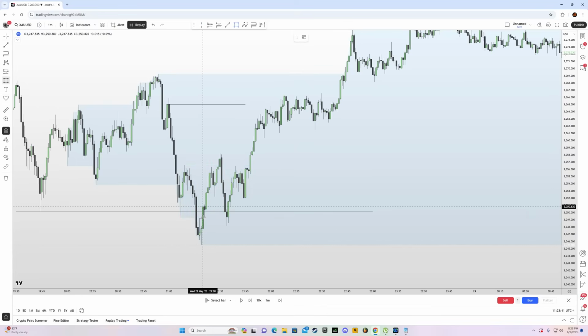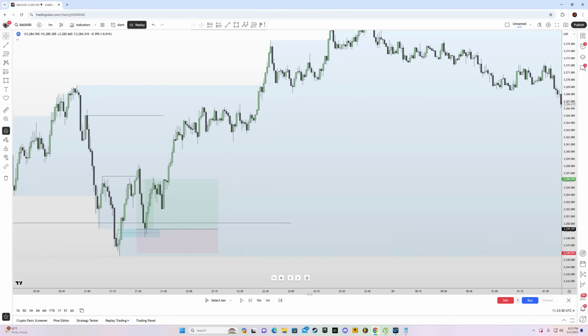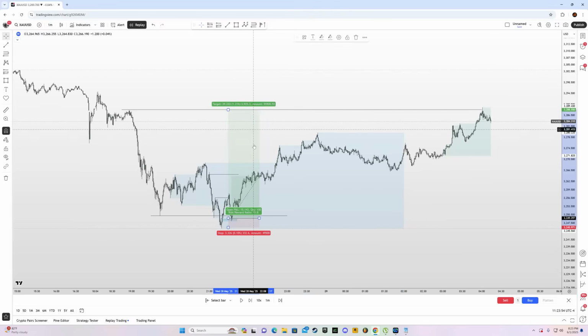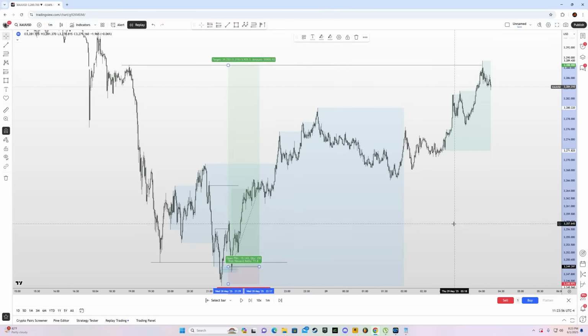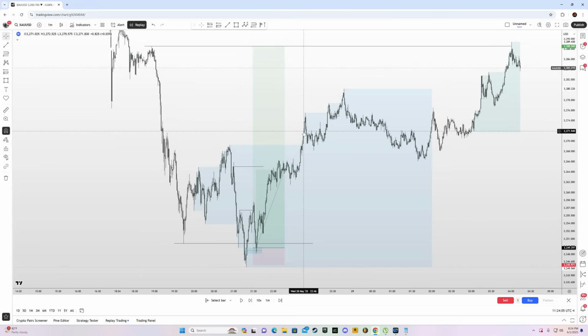So let's assume, with the benefit of hindsight, that if you took this trade from this fair value gap, and let's say that you lost 3 trades in a row, and then you only took this trade, right? And you were targeting this high over here. Imagine, bro, you would have gained like 11 RRs. So even if you lost 3 or 4 trades, or let's say even 5 trades in a row, you would end up at like 7% profit, which is absolutely crazy. This strategy, what I'm teaching you right now, no one teaches that for absolutely free, but I'm doing it.